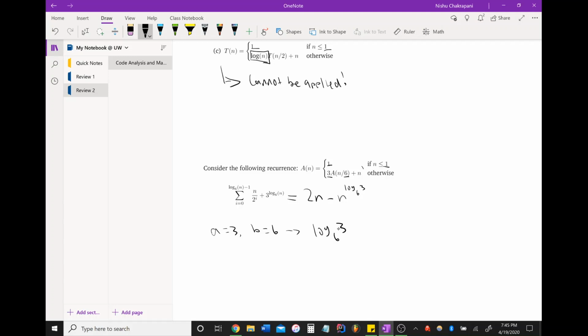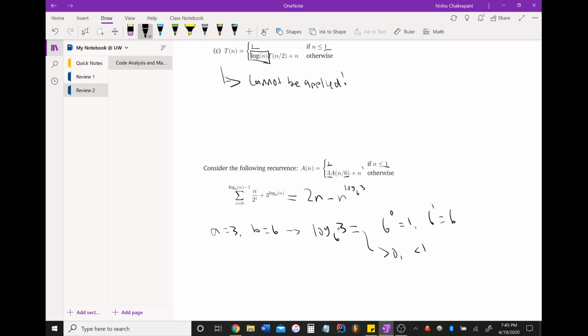Now again, we've got one of those cases where since 6 to the 0 is 1, and 6 to the 1 is equal to 6, the answer to this is going to be greater than 0 and less than 1.